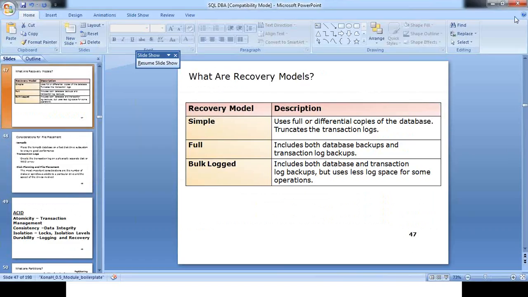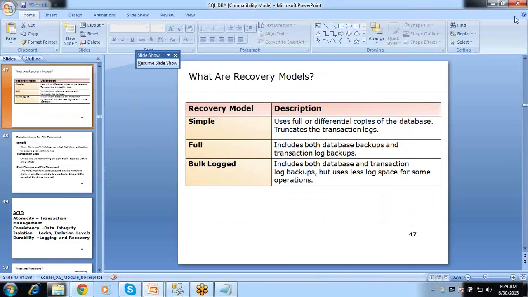Usage is minimal because it is not keeping all the transactions. The growth of your transaction log file is still minimal. Whenever a crash happens, you are able to recover the database. So the advantages of both the recovery models are matched, and the bulk logged recovery model is placed.